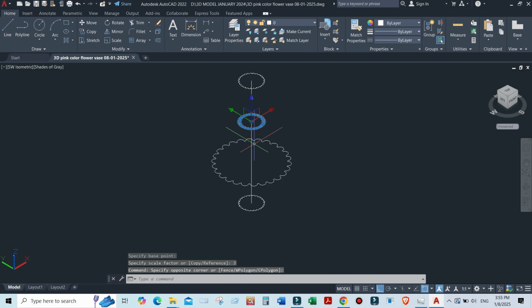Number 3 circle diameter 1.5 times larger than the bottom circle.